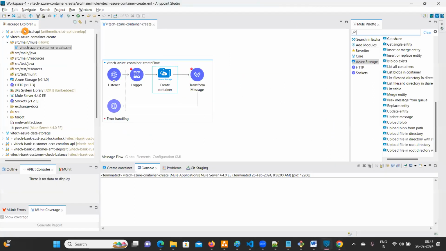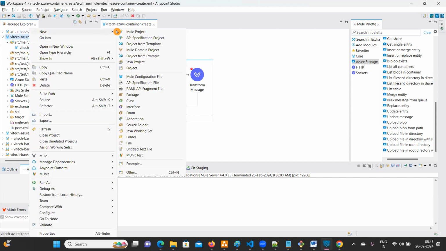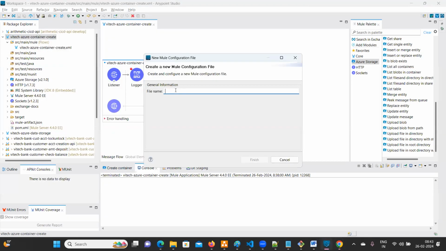Go to Anypoint Studio. Instead of creating one more project, I'll create another file here, a Mule configuration file, ViTech Azure data load or storage.